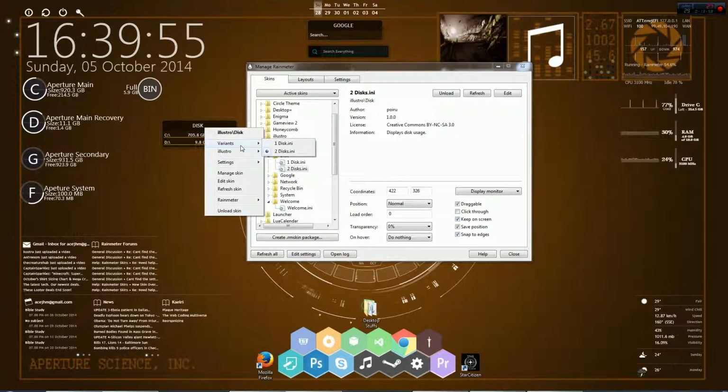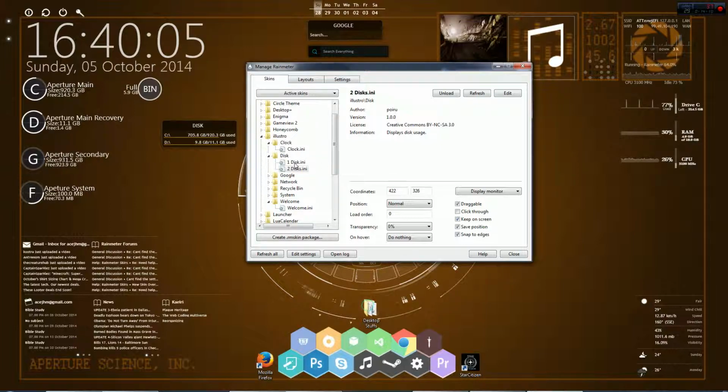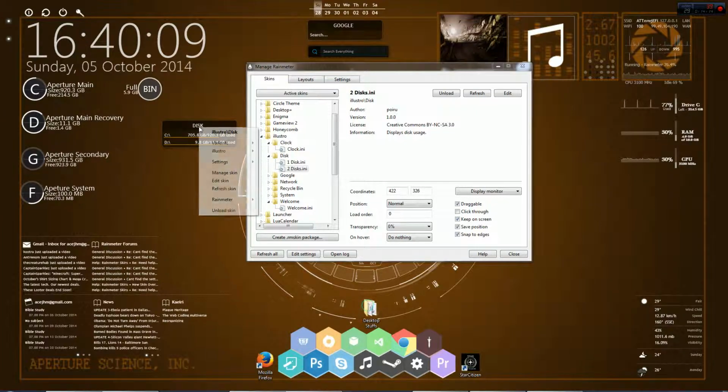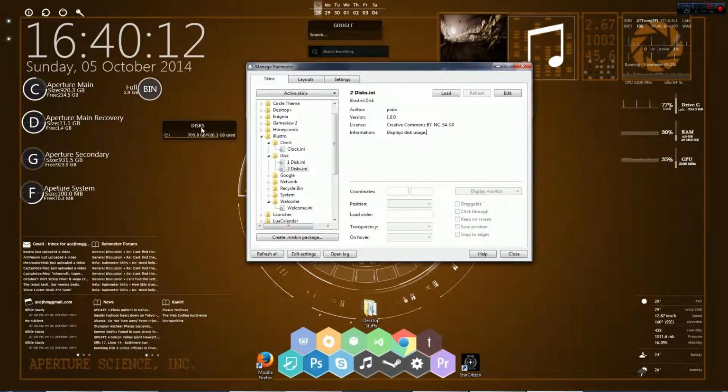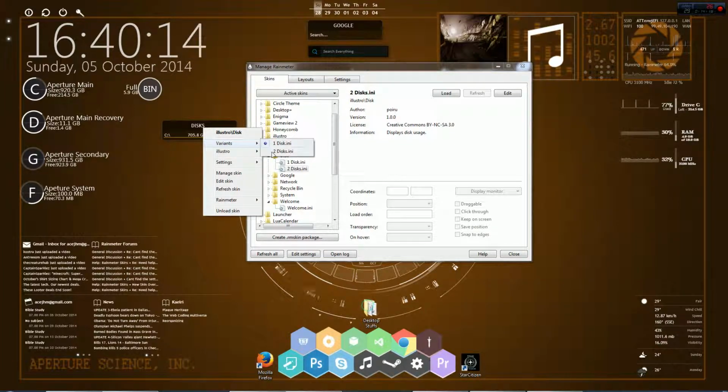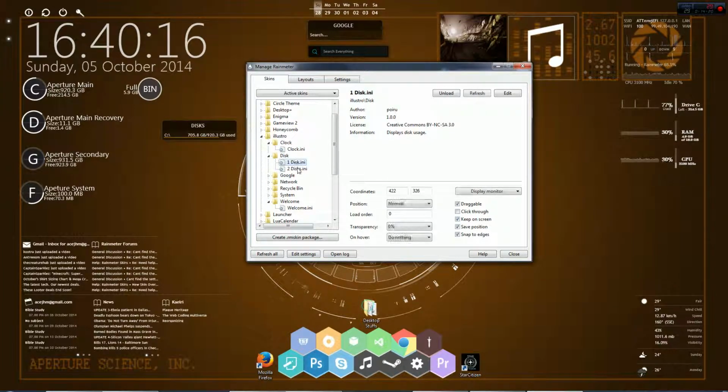Now, that's one thing I want to discuss. The variants in this are essentially any files that are in the same folder. So, if you'll notice, there's two files in this folder. So I can switch between the variants like this. It just kind of changes from one disk to two disks, and I could double click them here. But if you notice, if I unload this one and load this one, that's fine. Okay, that makes sense. You're unloading one and loading in the other.